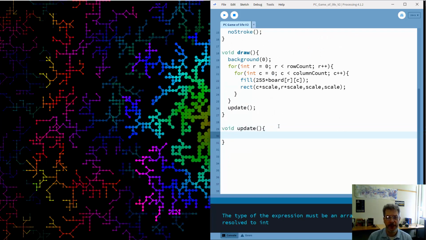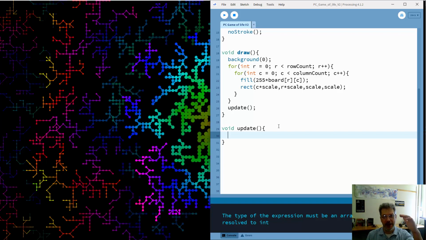Okay, so in creating the update function, the first thing we need to think about is time. In a sense, we're simulating time. We have our current board, and then we need to figure out what the board is going to look like at the next time step, the next quantum of time, if you will. And the reason we have to use two separate boards, the old one and then the new one, is because imagine we have a cell and we update its value in the current board, then when we go to the next cell, it's going to calculate its new value based on the new value of the old cell. So we're sort of going to have them updating asynchronously. Some will update and then the others will update based on the previous update, and it actually messes everything up.